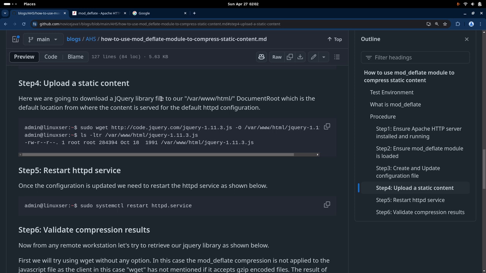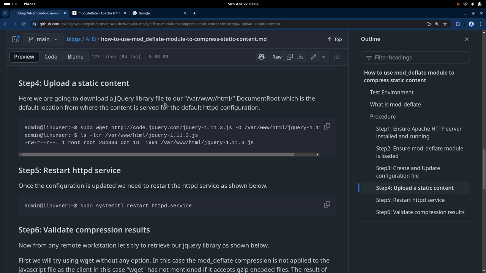For this demo, we are going to use a very basic jQuery library file, that is a JavaScript file that is widely used in HTML or CSS static content development. So let us download that file, which will be served to the client.